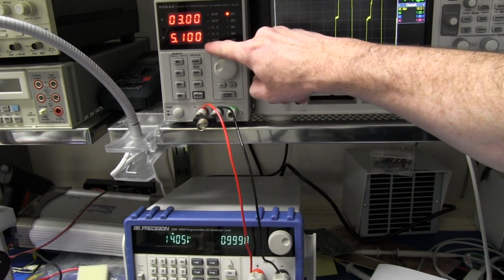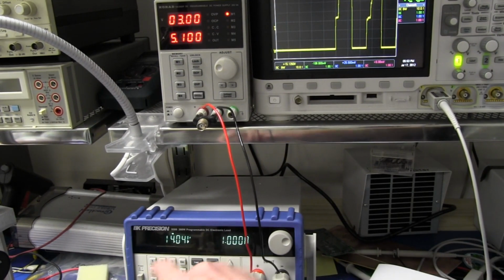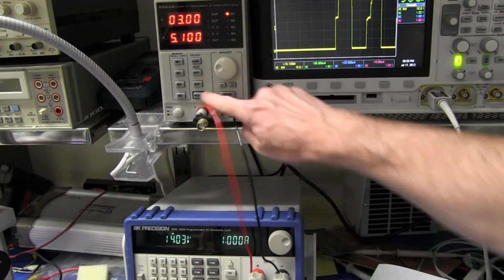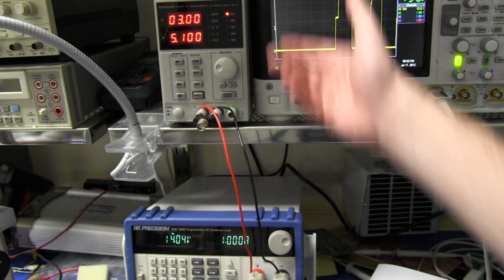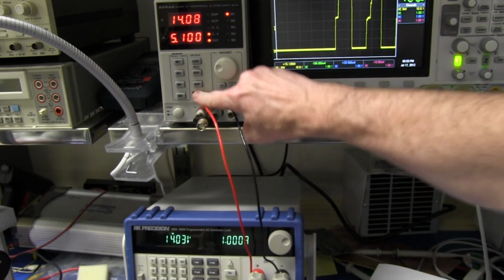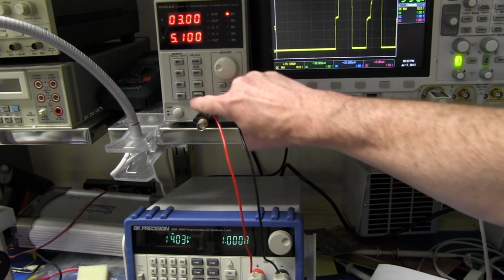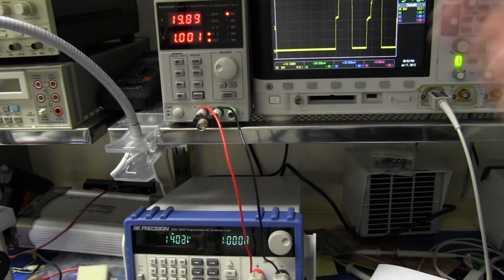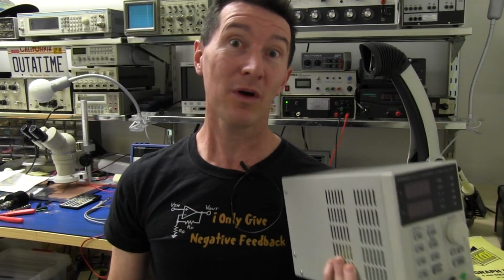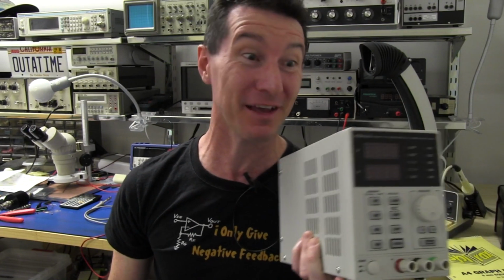Well, it's more than gone off the deep end. I've got the output switched off, and it's still giving me 14 volts at 1 amp output. The output is switched off, damn it. Look, it doesn't even switch the output voltage off anymore. You've got to be kidding me. It switches the mode, but it's continuous output. Well, what can I say? That's the end of the bloody review. I'm not even going to bother going any further.